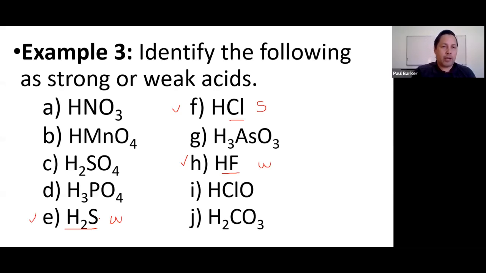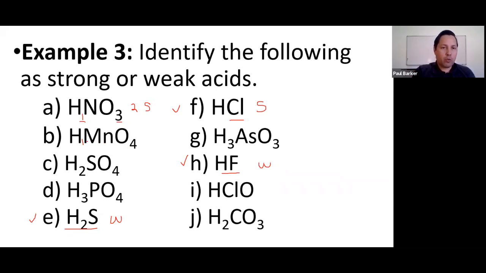That's everybody else. So what we're going to go ahead and do is subtract the number of oxygens minus the number of hydrogens. So here we have, no number means 1. So 3 oxygens minus 1, that gives me an answer. 3 minus 1 is 2. Remember, 2 or more is strong. 1 or less is weak. So this guy is a strong acid.